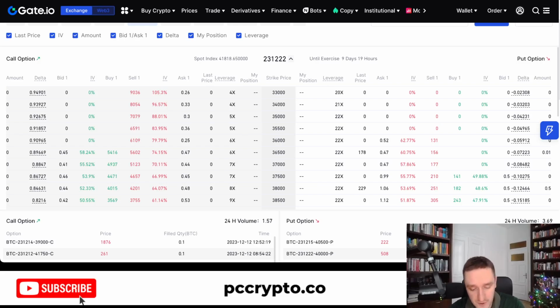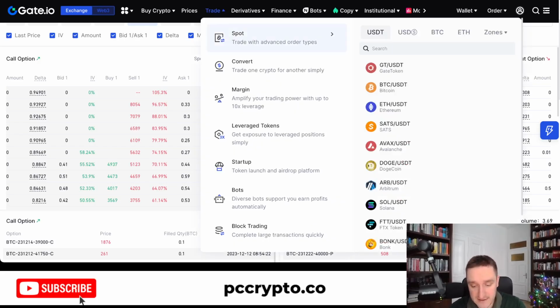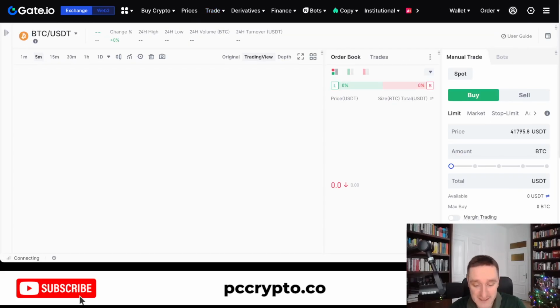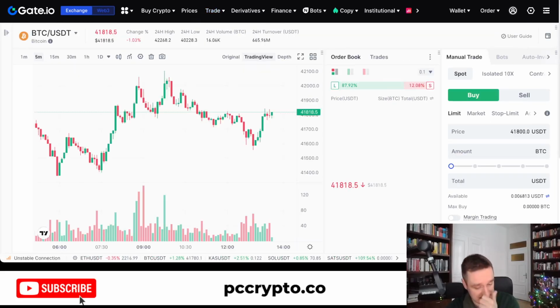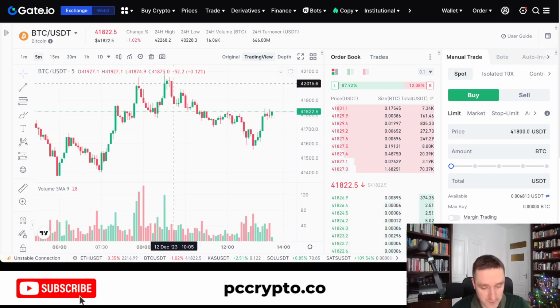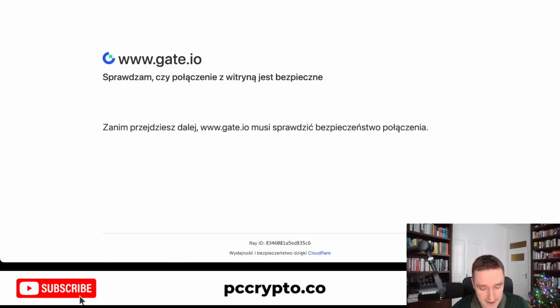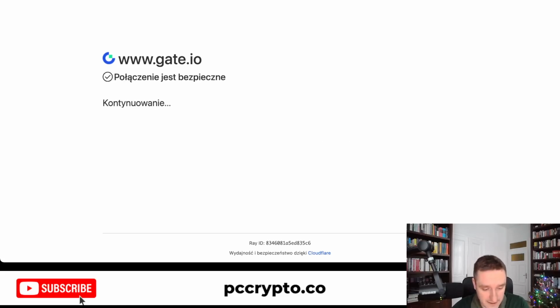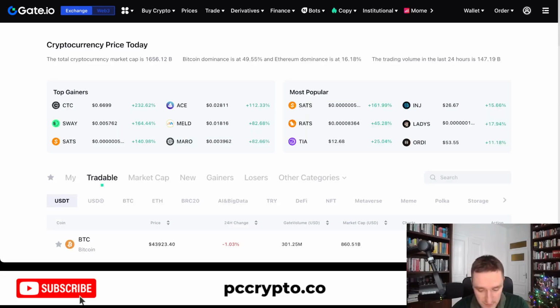Now, going back to spot, and basically this is the easiest way to trade. As you can see, it also mentions the options. The easiest way is, again, to try to discover the coins on prices, and then go with the particular coin that you want. This is probably the easiest way to do it.